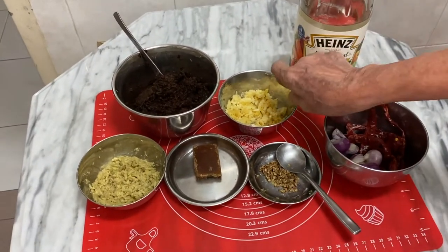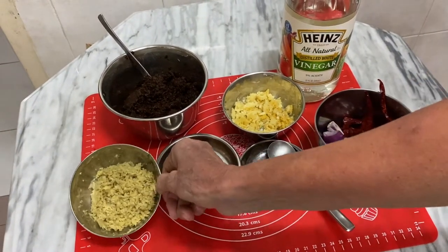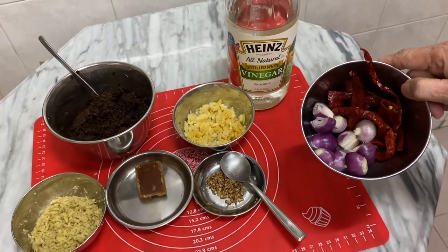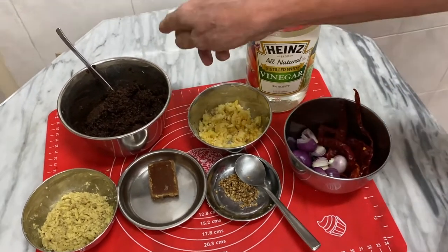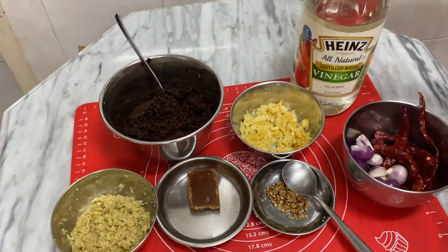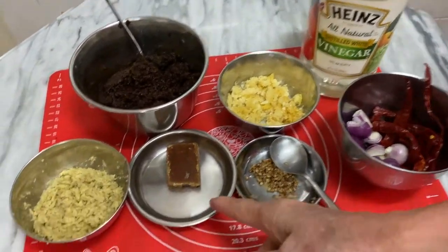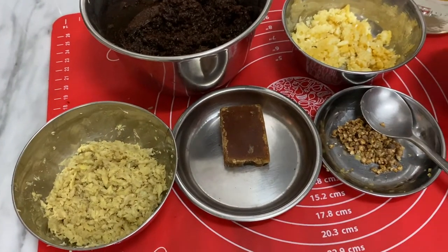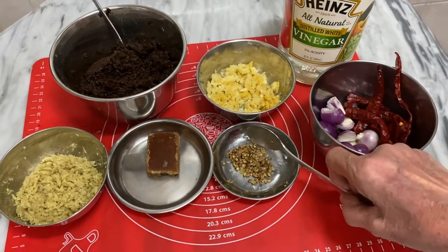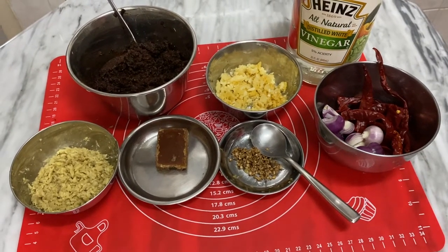1 clove of garlic, minced. 3 thumb-sized ginger, minced. 4 to 5 dried chilies. 4 to 5 small onions. 6 tablespoons minced bean paste. Heinz white vinegar. A small cube of brown sugar, and a few grounded peppercorns. That's all.